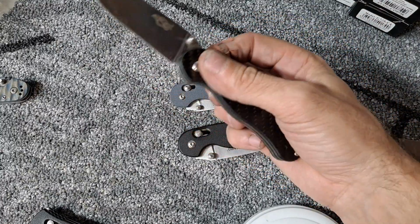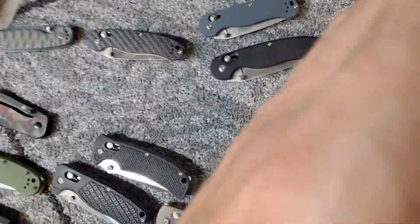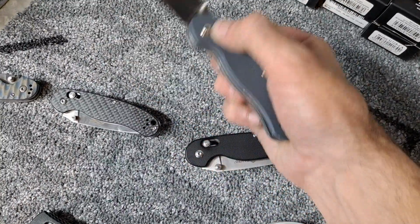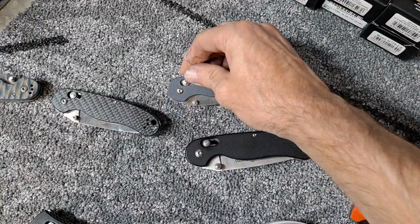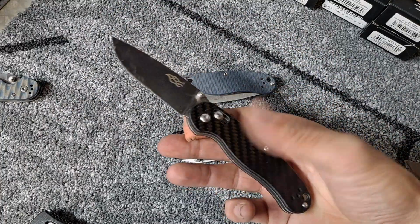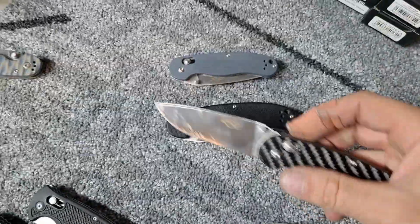But for the price, you can't beat Ganzos. It's really hard for me not to keep picking them up. As you can see, I've definitely got a few Ganzos, but this is definitely one of my favorites. Out of all my Ganzos, I can honestly say that the 727S or even the 727 are some of my favorite Ganzos I have. I do try to collect all Ganzos in carbon fiber for some reason. I really like the Ganzo carbon fiber. As you can see, I got a bunch of Ganzo carbon fiber knives.